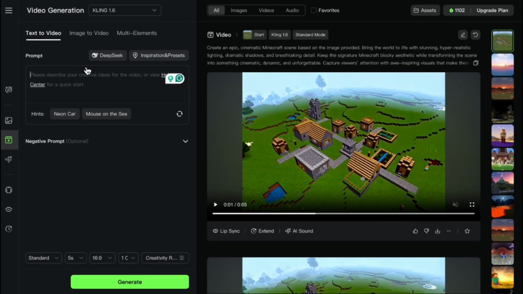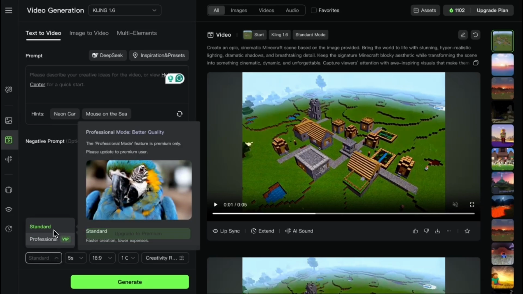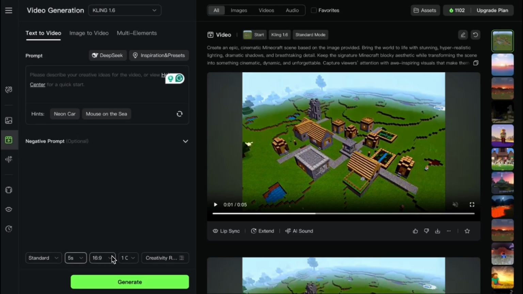So looking at the overview, these are some of the output standards and enhancements or edits you can make to your video. You could either use the standard or professional, the duration of your video, size, and the outputs. These are also, in terms of balance, do you want the AI to be creative or do you want it to be relevant? Meaning, should it stick to whatever prompt you gave it as close as possible? This is currently set to default, which is the middle, a moderate balance between creativity and relevance.